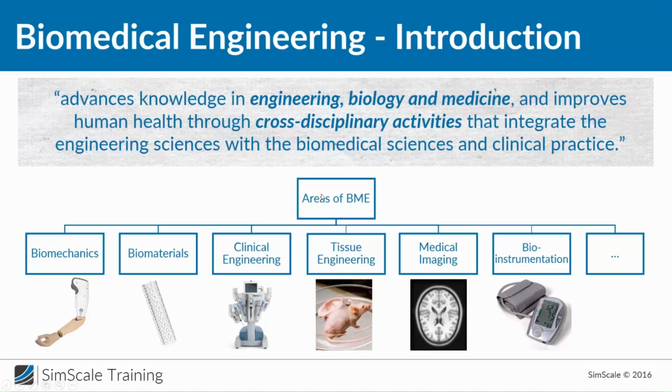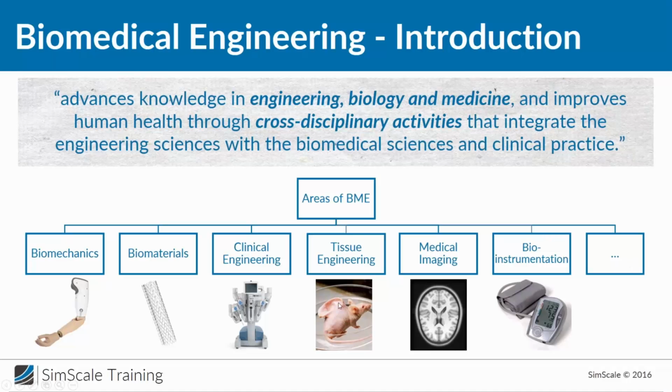Then we have other areas like tissue engineering, which is about how to create artificial tissue. Here's a very good example. I think they added some cells of the ear on a mouse, and then after some weeks you had this artificial ear on the mouse. And you have medical imaging, which is about the technologies of X-ray devices, MRI devices, and so on.